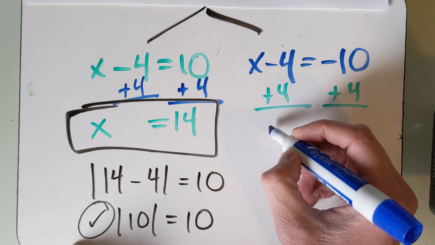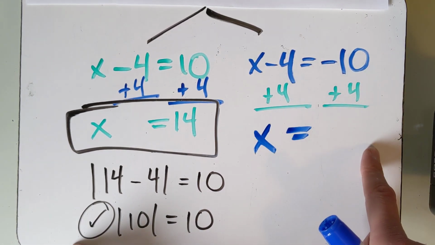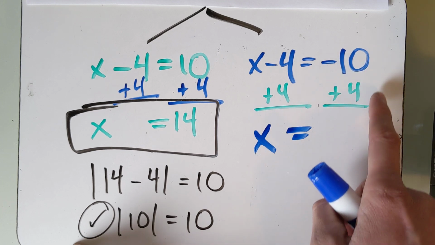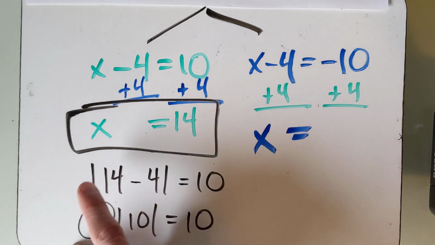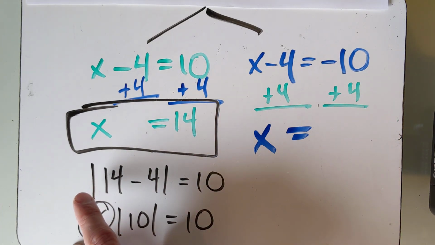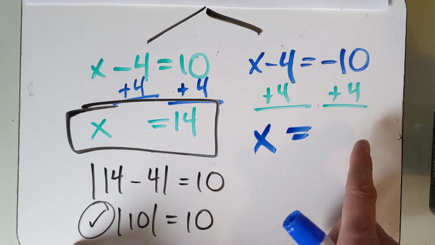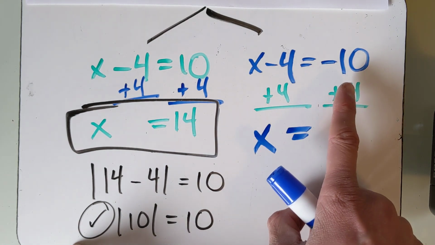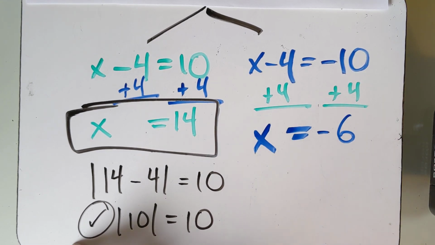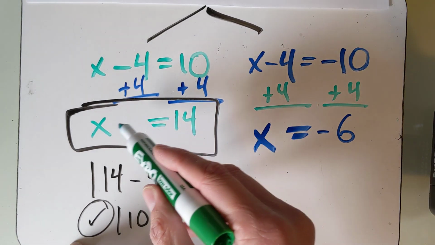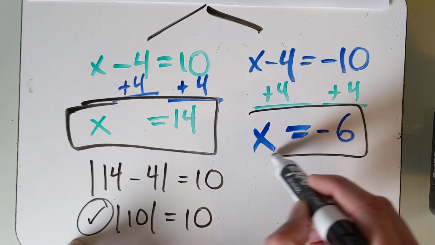Here, we have x is equal to whatever this is going to be, right? If we solve for this, again, you can take a minute and use your number line if you want to. That's okay. You find negative 10 on your number line, and you're jumping 4, right? 4 to the positive direction. That means this number is going to be a little bit bigger, right? So we would have negative 6 right there. So we have two possible answers here. Again, we have our x is equal to 14, or our x is equal to negative 6.